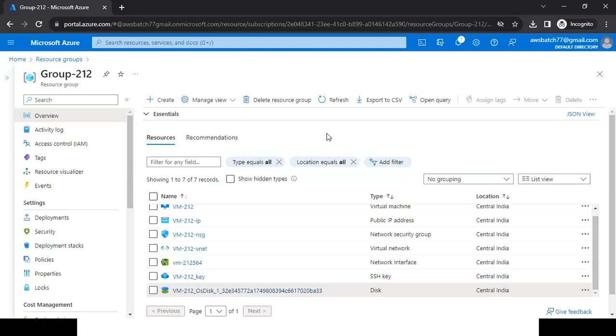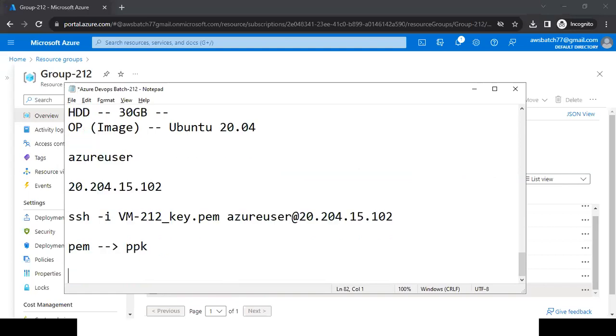If you're stuck with any issue, take a screenshot and email. The only thing is, whenever you email me, please mention your batch number as 212 in that email, either in the subject or in the body. Why I'm asking is because with this I get information about how much knowledge I have transferred to you. Based on that, I'm going to reply. So make sure whenever you email me, you mention your batch. Take a screenshot, please, and email me next time if you get stuck.